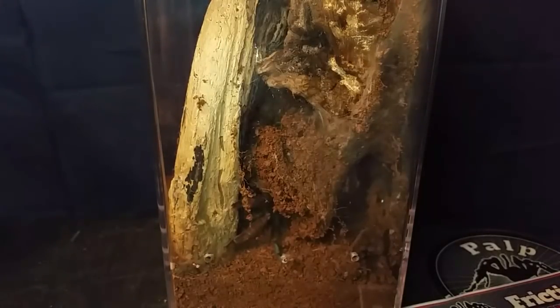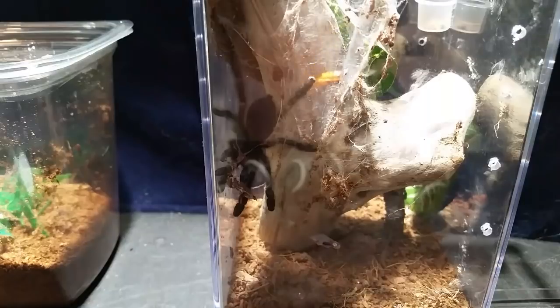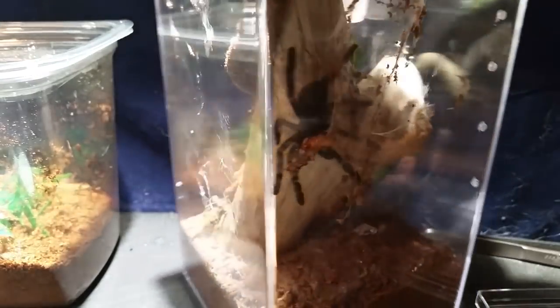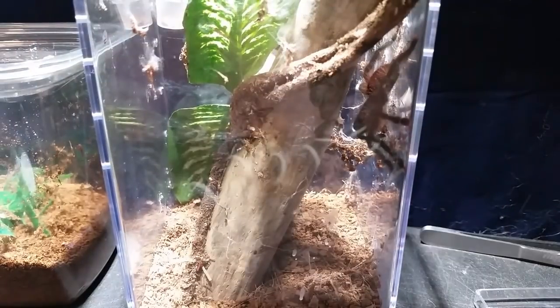Let's try and feed the avic — we'll try tong feeding her and film from the top using the overhead light, then we'll do the Sericopelma haughty haughty next. Oh yeah — yummy, hungry! This one is rather red. I don't see that prominent fuzziness on the rear legs you'd attribute with a metallica, but it's still little — metallica or morph type six — so we really can't tell yet. We'll have to wait and see.